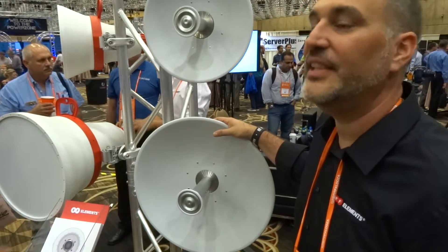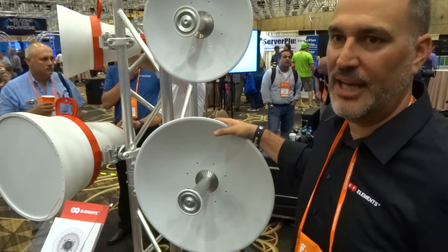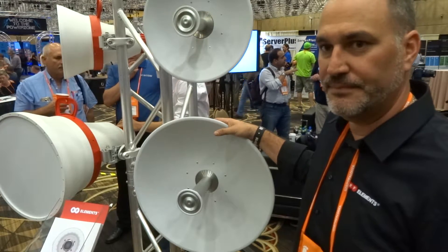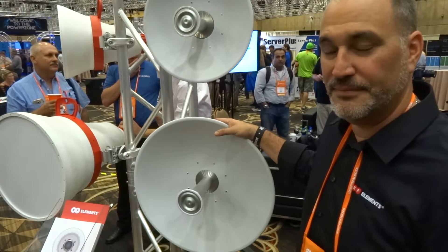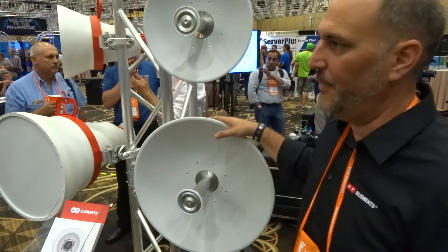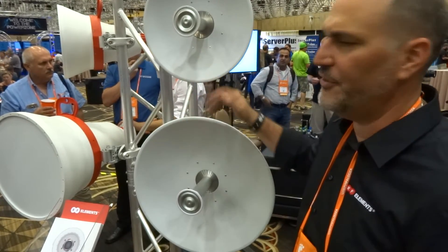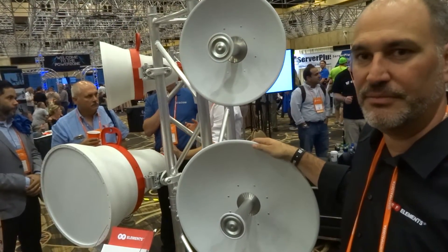These are just different tools. Some situations your parabolic is going to work better for you, and some situations the horn is going to work better. I can only imagine these have a smaller wind load, so some tower owners may prefer them. Likewise, you could be in areas where you're by yourself and don't need to worry as much about that extra suppression. If you're in a low-noise environment, then maybe you don't need to make that investment. This one is 24 dB and this is 27 dB — we have to give you some options for point-to-point, and again Twistport technology on all of them, so the ecosystem is still active for these as well.